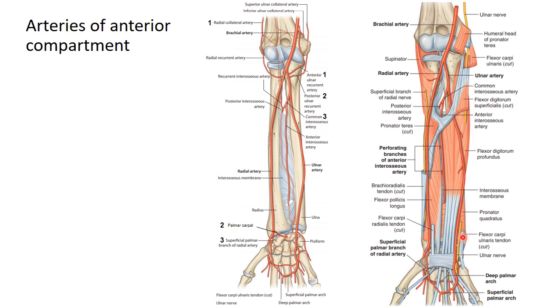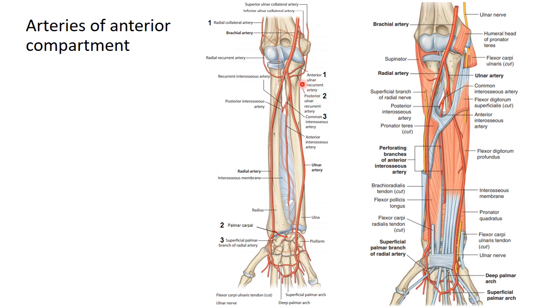The ulnar artery, no, I cannot feel it, because flexor carpi ulnaris covers most of the ulnar artery on the medial aspect. Then it reaches the carpal area or the wrist. Medial to it is the nerve, medial to the ulnar artery, and it passes superficial to the flexor retinaculum, anterior to it, and then passes lateral to the pisiform bone, and then it curves laterally to form the superficial palmar arch.